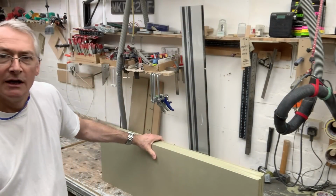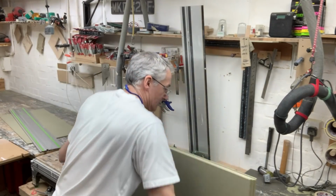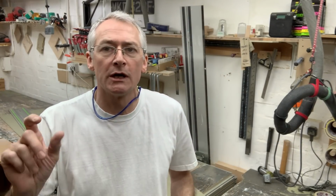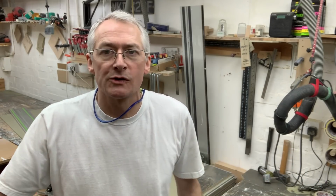So there we are, 11 off 330 by 995, all done quickly and easily with a couple of parallel guides just made from scrap and some double-sided tape. If you're working on the offside like this, you've got to allow for the saw curve, so a couple of mil in my case. But yeah, quick and easy, costs almost nothing, and massively speeds up your production. Gets a thumbs up from me.